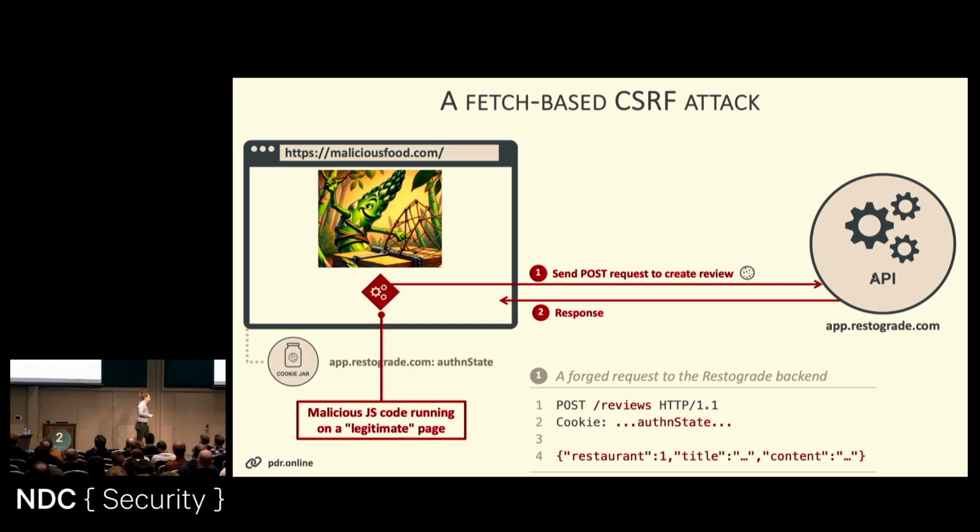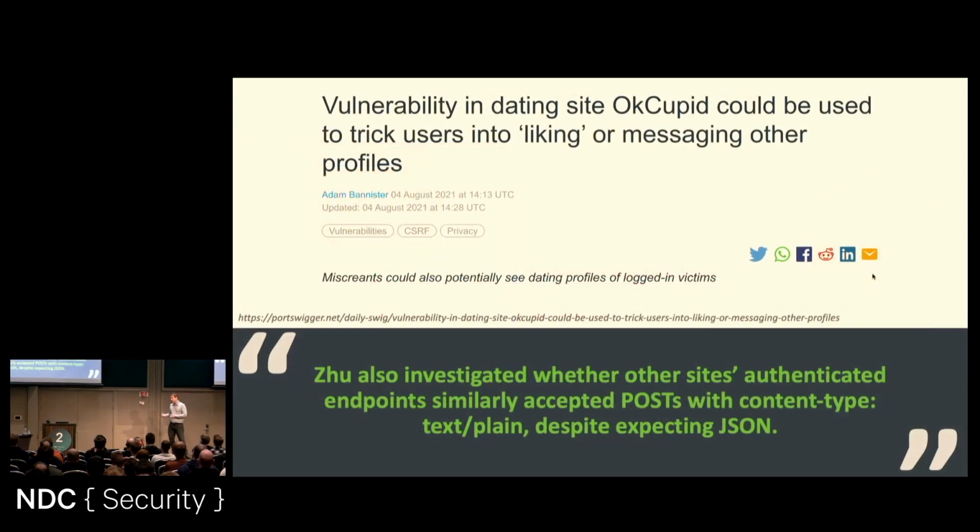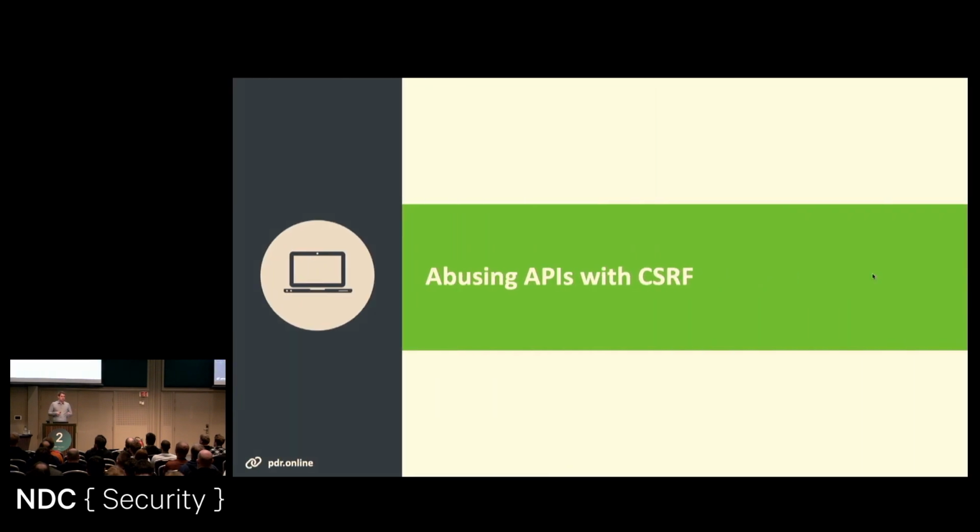And at this point, you're thinking like, yeah, come on. Really? Well, yeah, really, this happens in practice. Here's a story from OkCupid, a dating site. They had an API-based application, relied on cookies, and accepted JSON-based requests from the attacker, allowing you to send messages to other users on the platform, which is one of the features that you probably don't want to enable on a dating website. All right, let's look at CSRF against APIs and defenses against that.